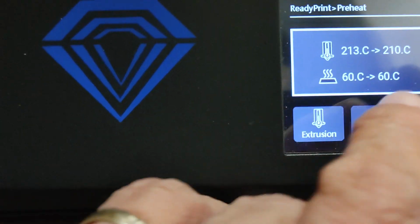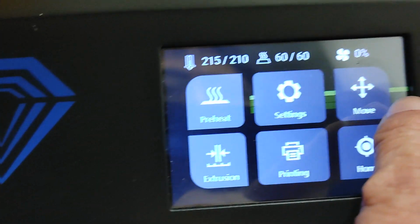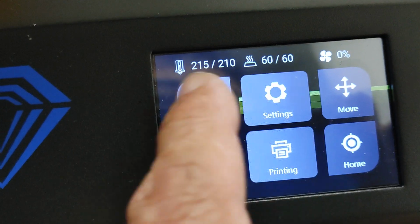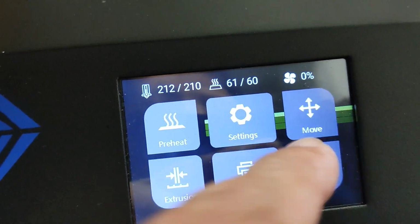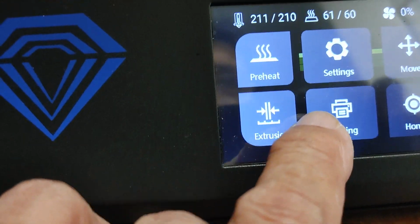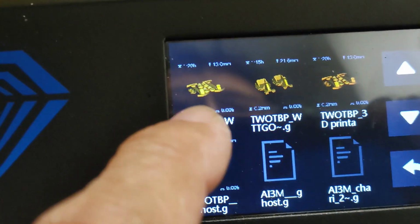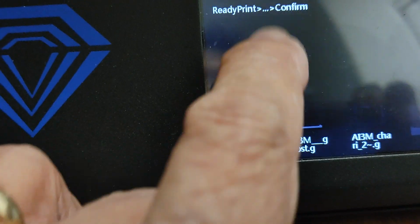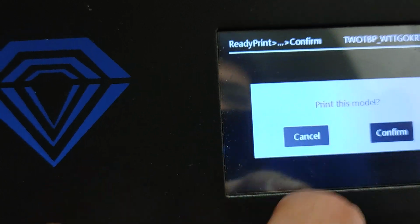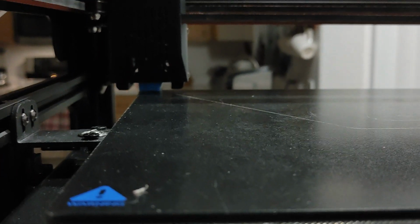But we'll see what happens here. So I'm just going to let it come up to temperature. I should be able to, at this point, go back and grab the file. See those lines there, those green lines right there? That's also something that's throwing me off here. I don't know why it's printing those images in the back. So I'm going to go print and grab that file that I was trying to print again, which is this file right there. Confirm. And the machine should start.